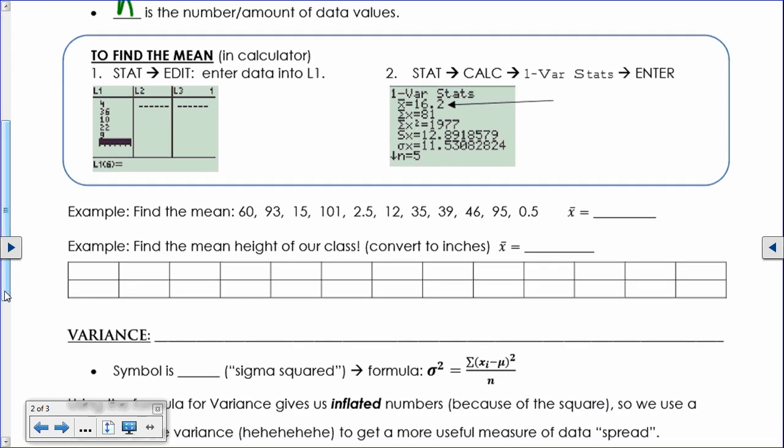Alright, this is how we're going to use our calculator to do the work for us. That's why I wanted you guys to have a calculator. This is our probability and statistics unit, so we're going to be using the stat button, because stat stands for statistics.